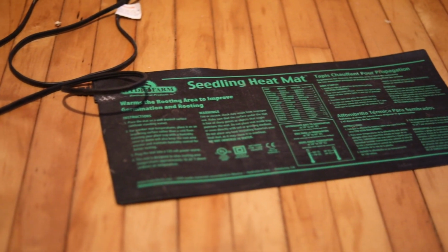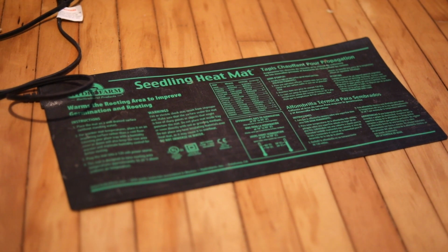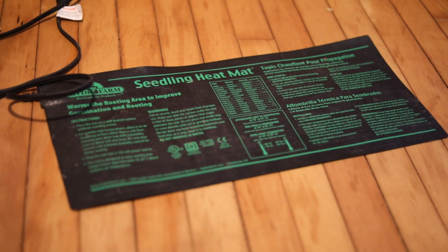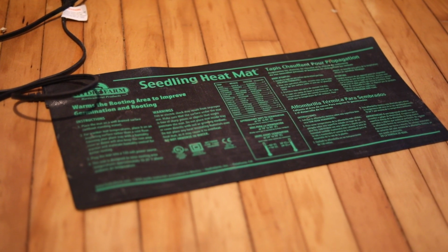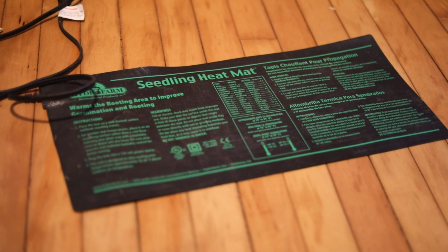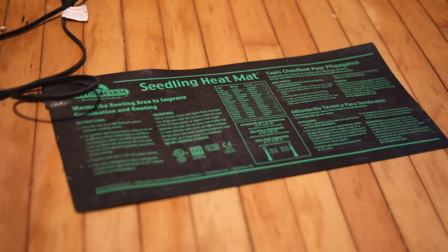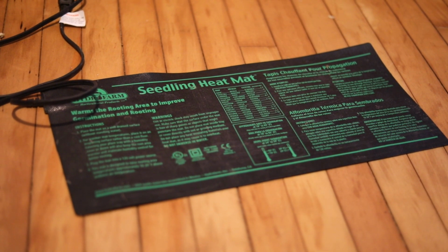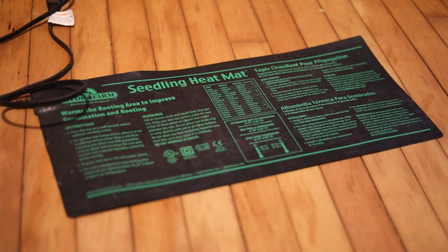Now, if you want to take this to the next level, you could get yourself a germination mat or a seedling heat mat. What this does is you put your pot on top of it and it warms up the soil. You can get kits where you have a plastic tub that you can put your pots in, as well as a clear plastic dome that you put over it to keep your soil from drying out, and that system works really great and it's fairly inexpensive.